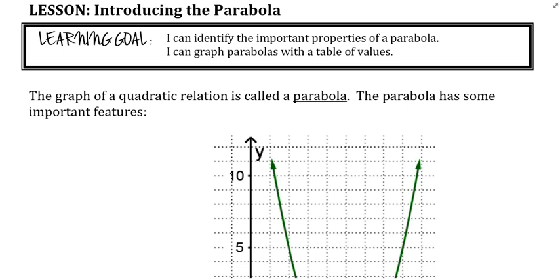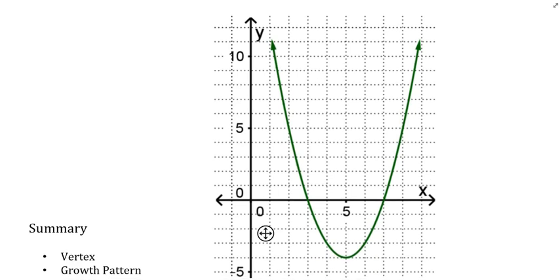If you look at this shape right here, you can tell right away that it has a lot more complications to it. And just like a linear relation, if I change the y-intercept, I'll change the look of that relation. Or if I change the slope, I'll change the look of the relation. Same thing with quadratics and their graph, the parabola. I can change all different things, like numbers in their equation, and make this thing look really different.